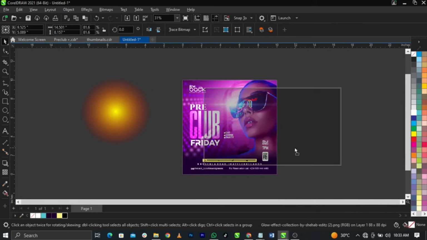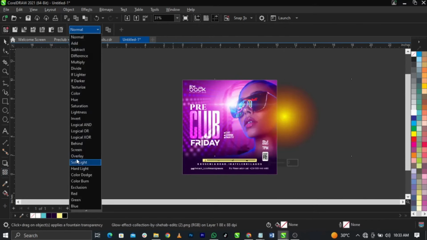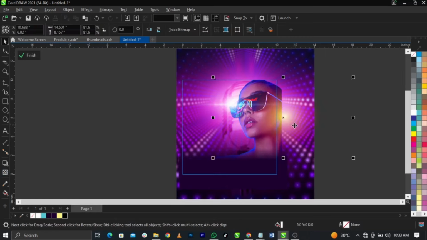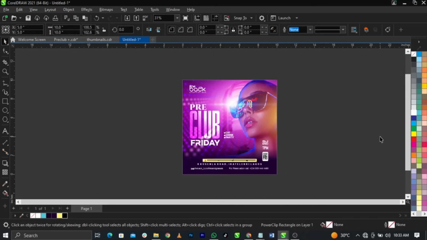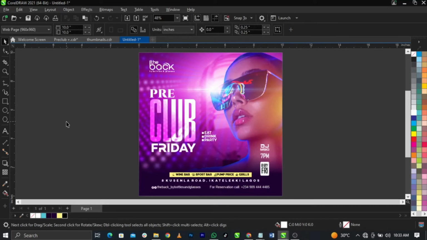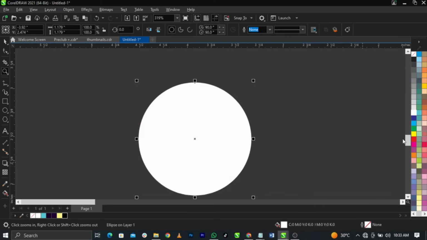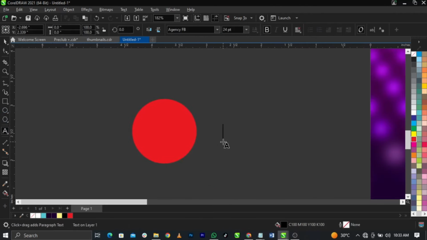So we're going to scale this one up, bring it just here. Then I'm going to basically select screen. And once I do that, I'm going to bring it in here and scale this up this way. And this is basically what you are going to have. So the next thing I'm going to do is bring in this rectangle tool and give it a red color. All right, so I'm going to type 18 plus, bring it here. Scale this up, give it a white color, and basically place it just right here and make sure it is aligned to this. And this is basically what you are going to have.